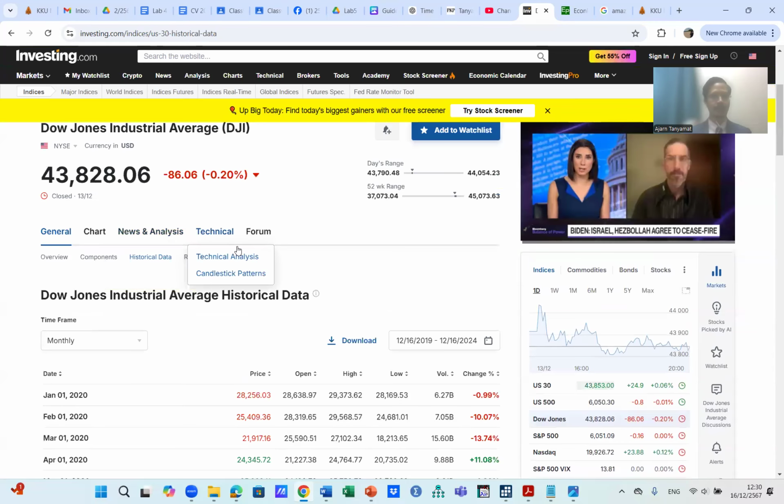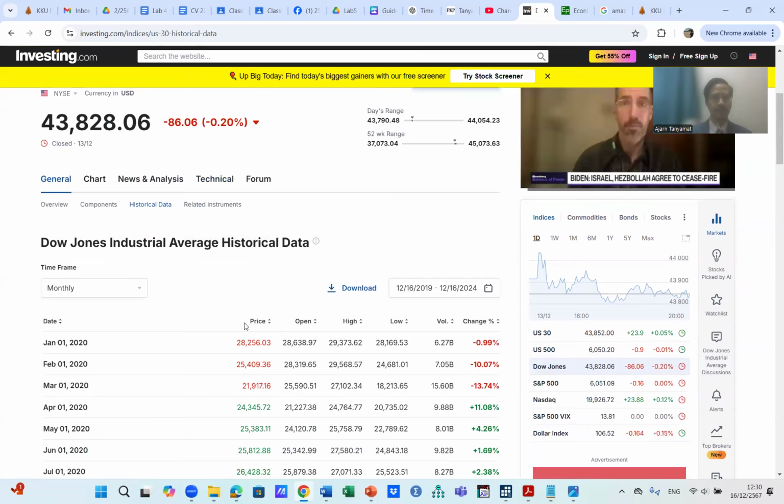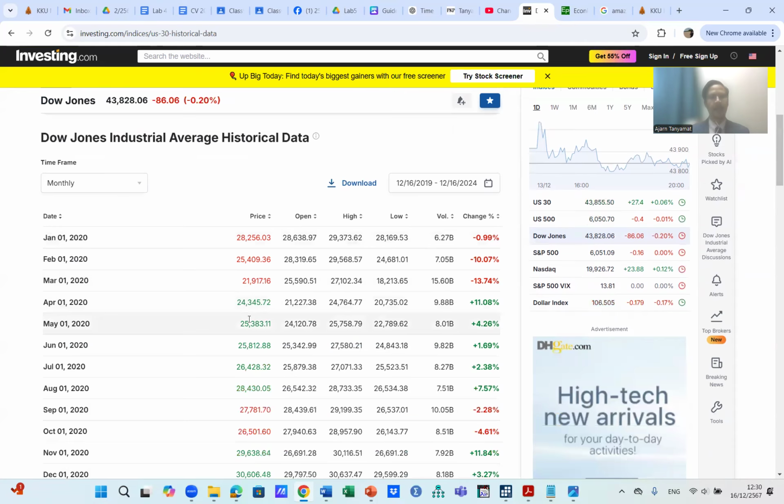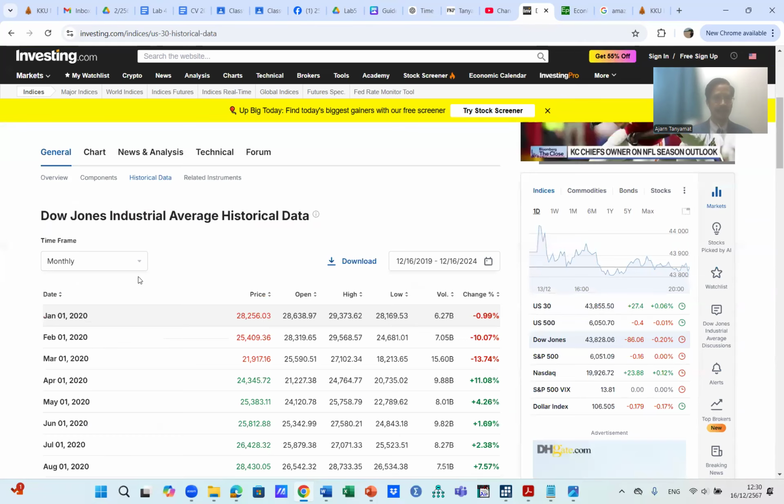Okay, that's the Dow Jones. So we're going to have that. Save that into an Excel file. Okay. And the variable we're going to use is this thing called price. Now, the Dow Jones is an index. You can't buy the Dow Jones, but the unit is given as price. But know that this is the Dow Jones index. Okay. So Dow Jones, done.